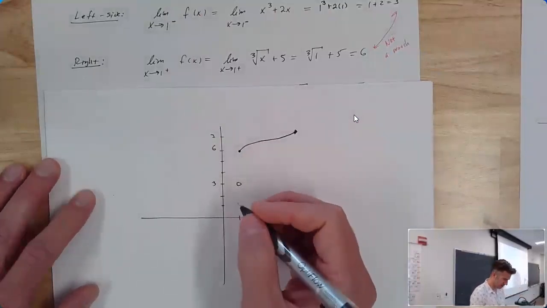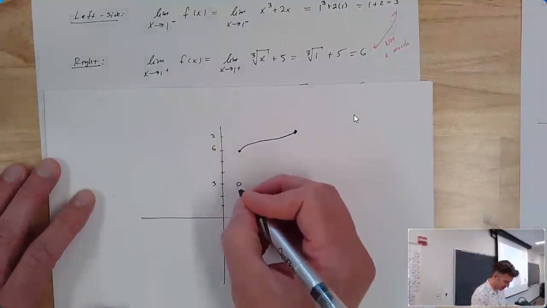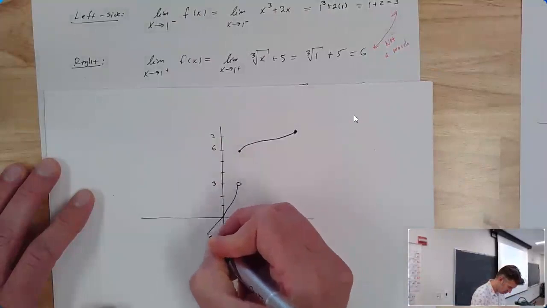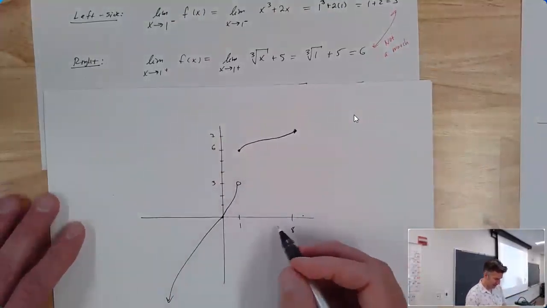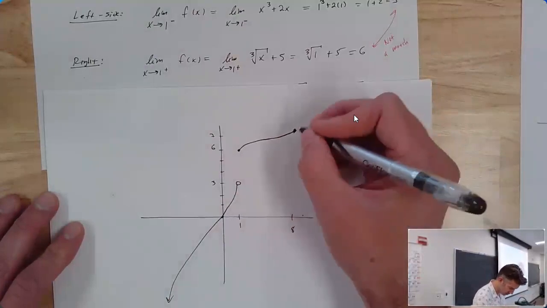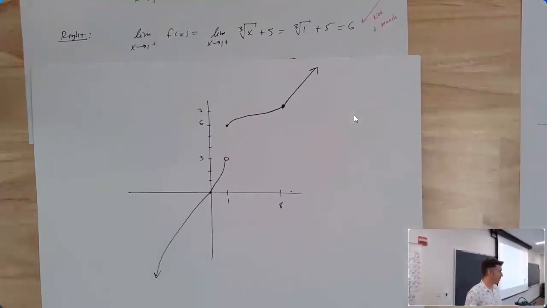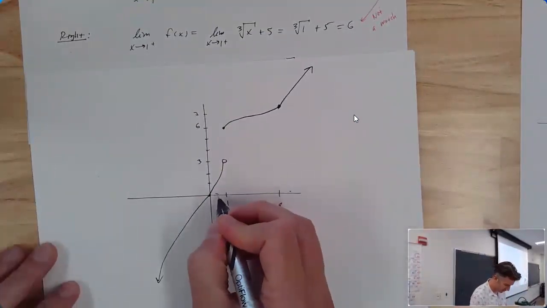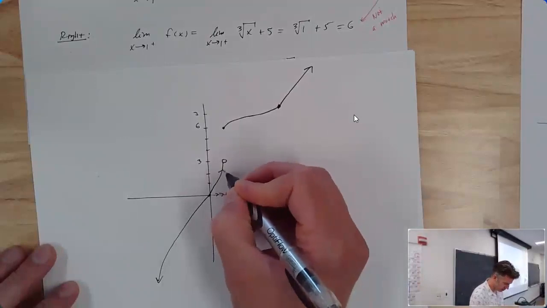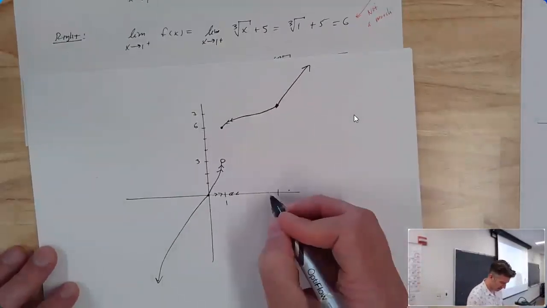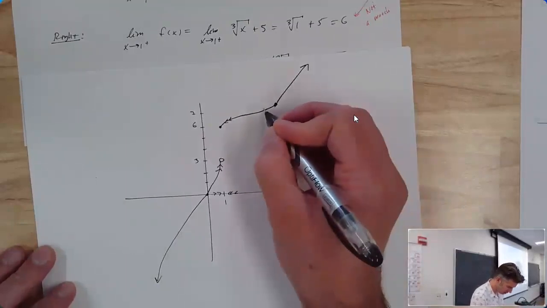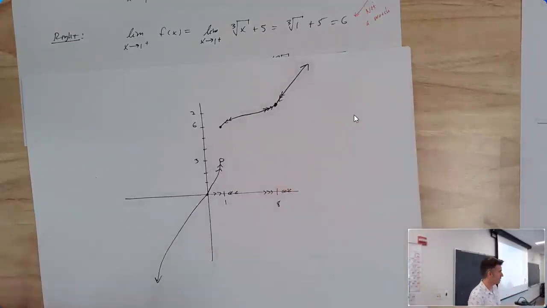And then, I'm just making stuff up now, really, maybe it looks like that. And then after 8, it looks like x minus 1. So that's kind of what this graph looks like, but don't quote me on it. We can see that as you approach 1 from the left versus 1 from the right, the limit values do not match up. Whereas as we approach 8 from the left and 8 from the right, the limit values do match up. They're both getting closer and closer to 7. But again, we didn't need the graph to be able to answer those questions. It's nice to see the graph.